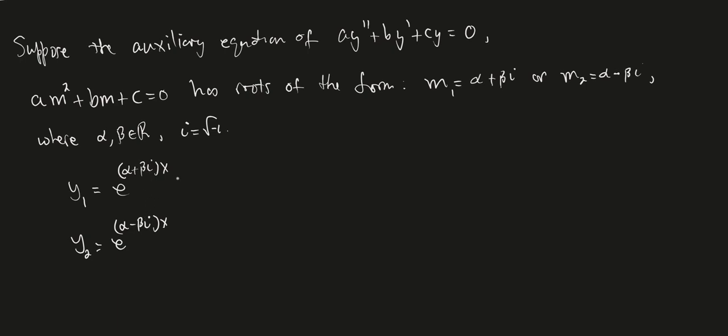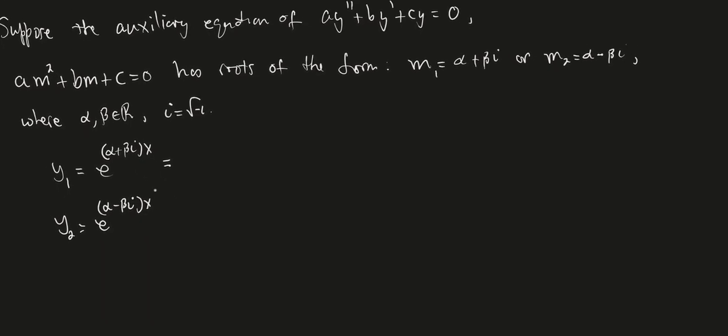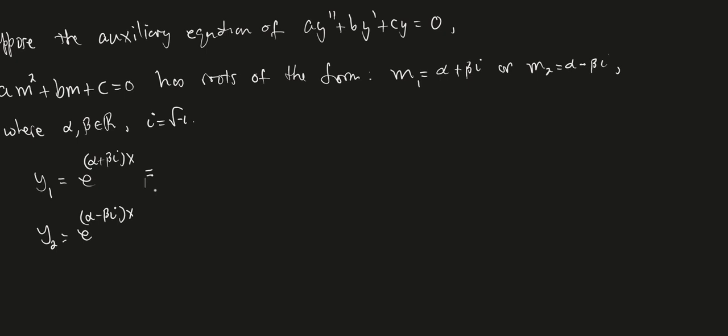So what we're going to do here is a bit of algebra, and we're going to use Euler's identity to rewrite this, and do the same thing for the other one, and see if anything jumps out at us. So let's take both of these and rewrite them. First, I'll distribute the x, so I'll have e to the alpha x plus beta xi. Then let's factor this e, so I can write this as e to the alpha x times e to the beta xi.